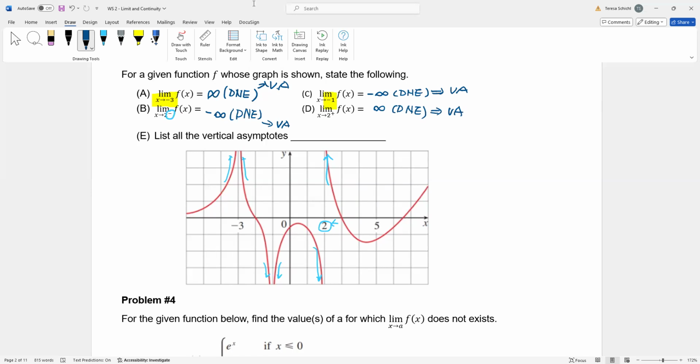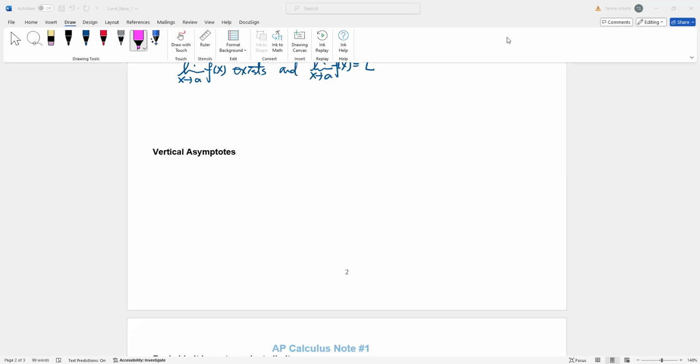Okay, so I just wanted to have this example to make sure we understand that, in general, a limit does not exist because the right limit is not equal to the left limit. But there could also still be vertical asymptotes here. Okay, let's go back to our notes. For the vertical asymptotes, while ago we were talking about it, when they approach it, they have infinity, negative infinity, and positive infinity here.